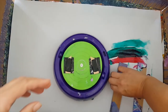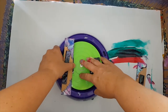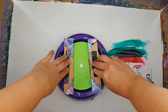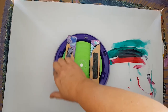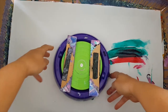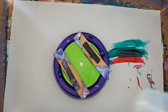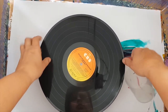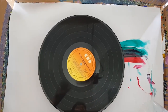And then I've got these bits of wood that are nice. So what that does is the packer lifts these up off the edge so they don't drag, and then I'm gonna put the record on top of those. Ta-da! Now I've got a dot in the center there, so I'm going to line that up. Press down firmly so that the tape gets a nice hold on that.